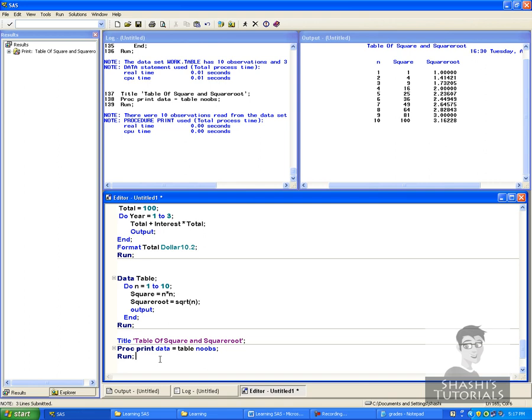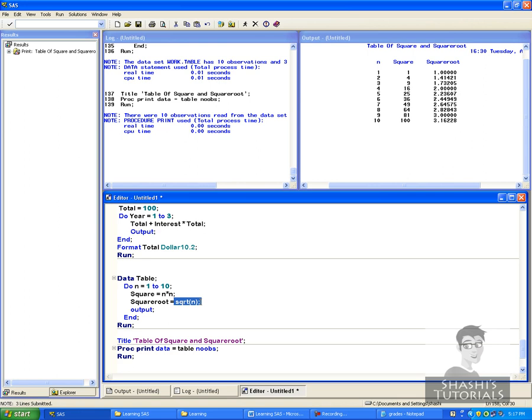So you notice that this program does not have any input data. It generates the value of n in the do loop, and it computes the squares and the square roots. And the sqrt which I have given is a square root function.